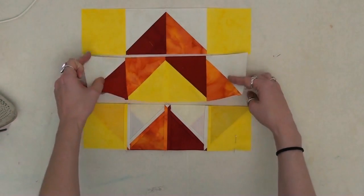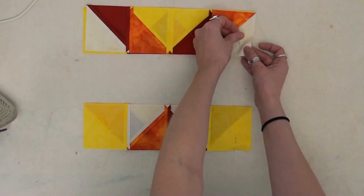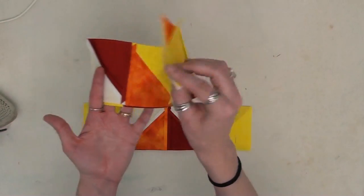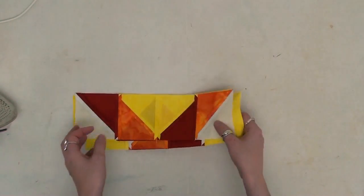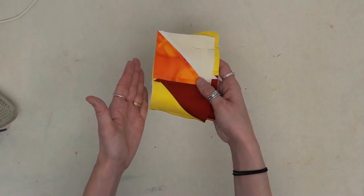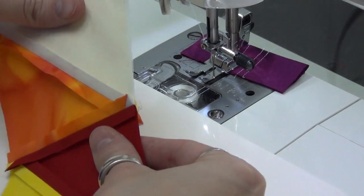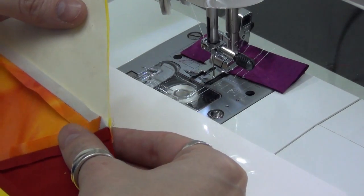I'm going to do the same thing here, flip the row over and insert my pen. And so keep in mind, these pins are not being inserted in order to accurately stitch these together. You can see just how far off they are. They're just inserted to guide me in piecing these together so I don't accidentally stitch the wrong side together. That would be a big mistake. So now that I'm at the machine, I'm going to take out that pen, that was just a placement pen, just showing me which side of these pieces I was stitching.